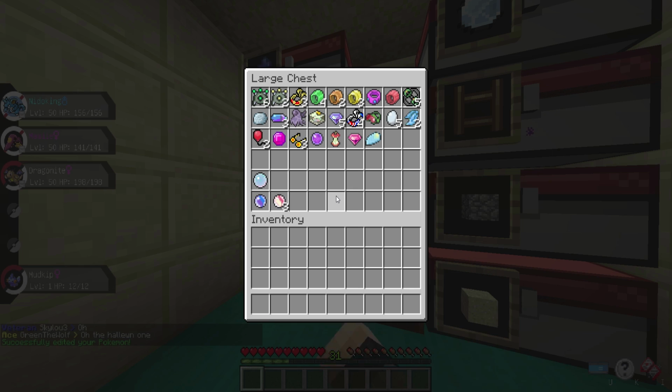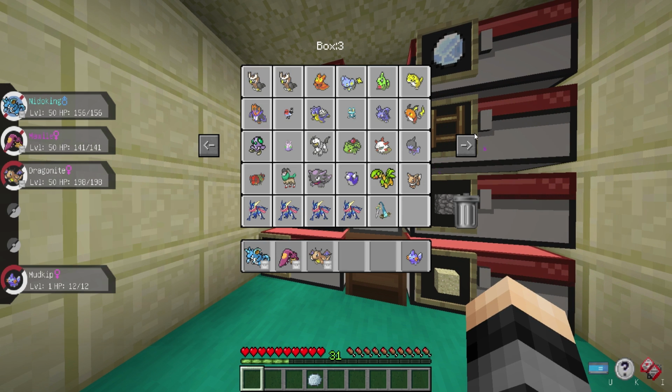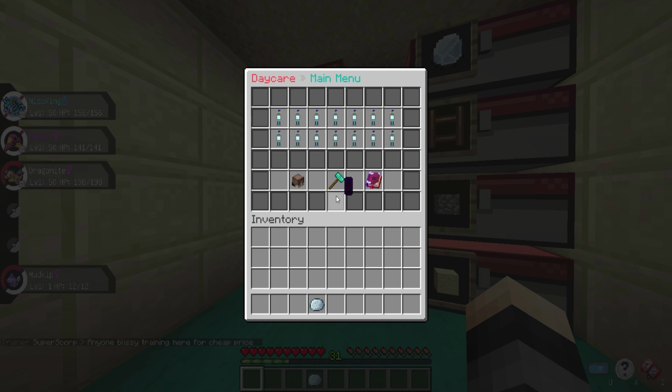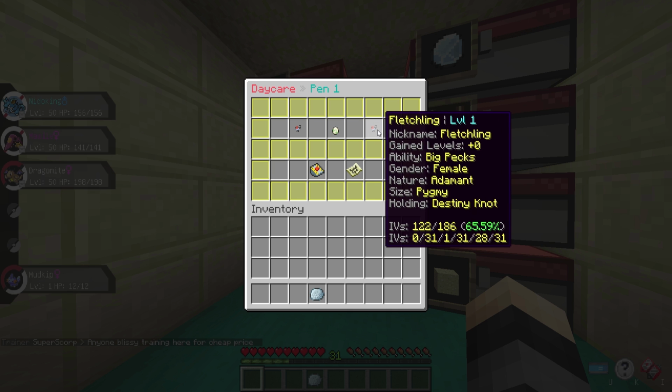Confirm. And let's see. Do we have a Destiny Knot? No. We do have an Everstone, that's good. But I don't know, where did my Destiny Knot even go then? It's gotta be in here somewhere, right? Maybe it's on one of these Fletchlings. Let's see, holding Everstone, oh, there it is.